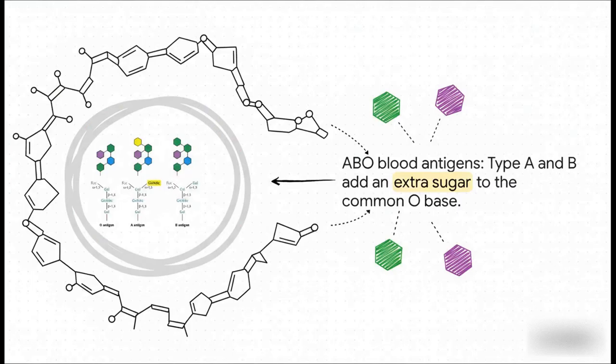And there is seriously no better example of their work than our own ABO blood types. On the surface of your red blood cells, you have these little oligosaccharide chains. Everybody starts with the same foundation, the O antigen you see on the left. Now, your blood type is determined by which glycosyltransferase enzyme you inherited from your parents. If you have the A enzyme, it tacks on a sugar called N-acetylgalactosamine. If you have the B enzyme, it adds a galactose instead. And if you have neither of those enzymes, well, you just stick with the basic foundation, and you're type O. It's that elegant and that important.